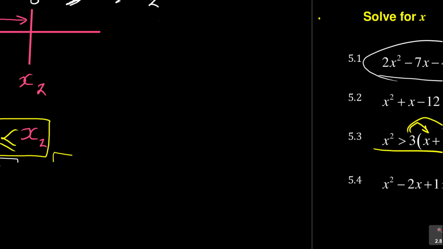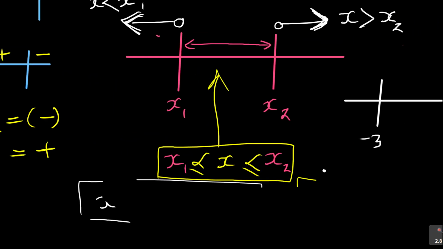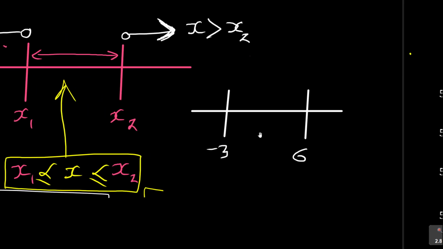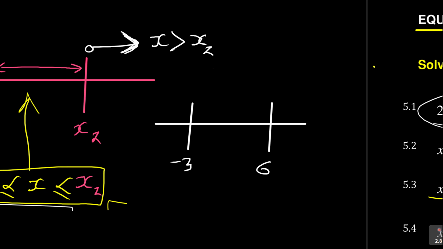I draw it the same way. I maintain x is equal to minus 3, x is equal to 6. Why am I doing it? Before I focus on the sign of being greater, I first have to find out, is it a number 1 type or a number 2 type? So what you do, the testing. As I told you, when you are doing the testing, you'll get experience to say, once you get the center one, the signs interchange.